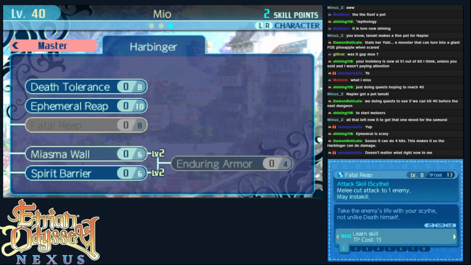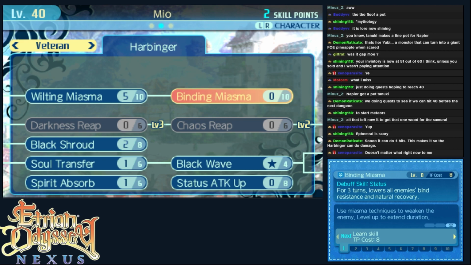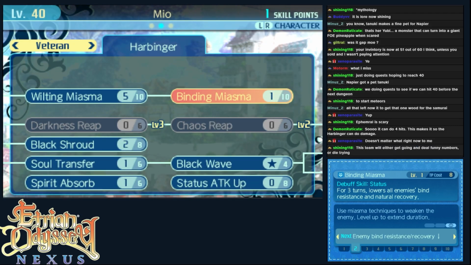I'm gonna follow it left to right, just because if you're not gonna tell me which one you want first, I'll get Binding Miasma to 4, and then we're gonna move on to the others. If anything, that's actually a pretty good debuff to lower bind resistance and natural recovery.